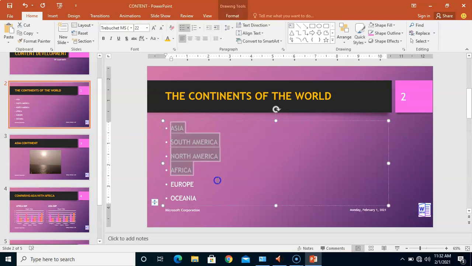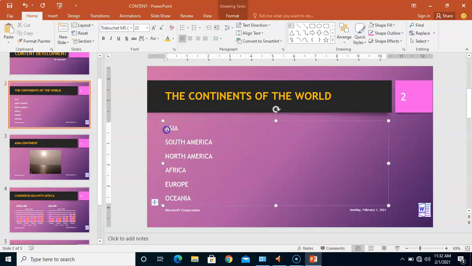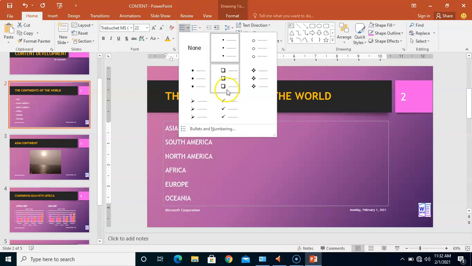If you don't want this bullet again, you can select it, then go to your bullet and turn it off. Do you understand that? Look at it now. You have them listed like this. But when you want to present something like this, you should add bullets to it. When you click, the bullet is going to be there. You can choose any other bullet that you want. These are things that you could actually achieve with it.